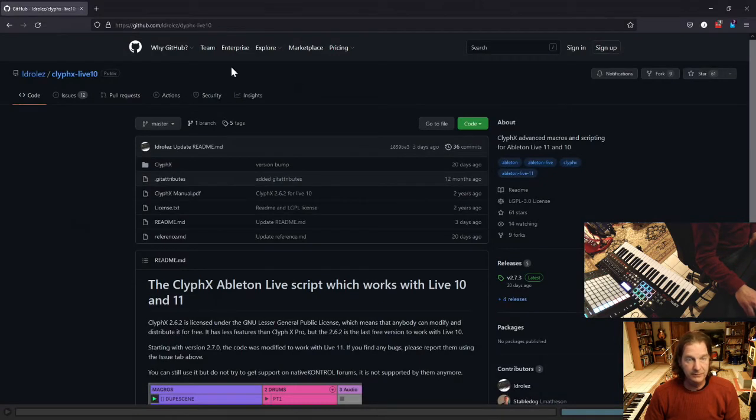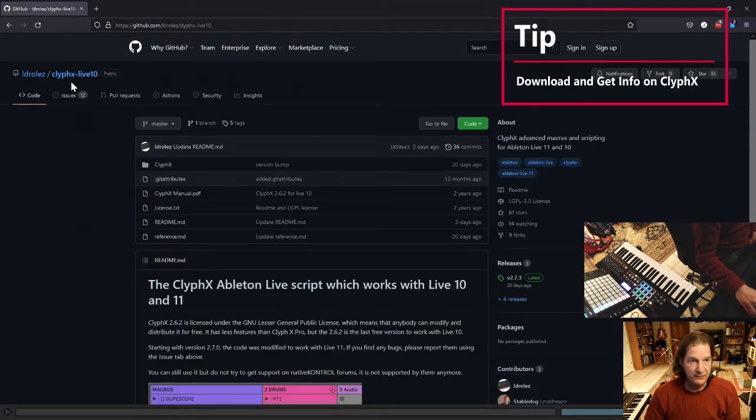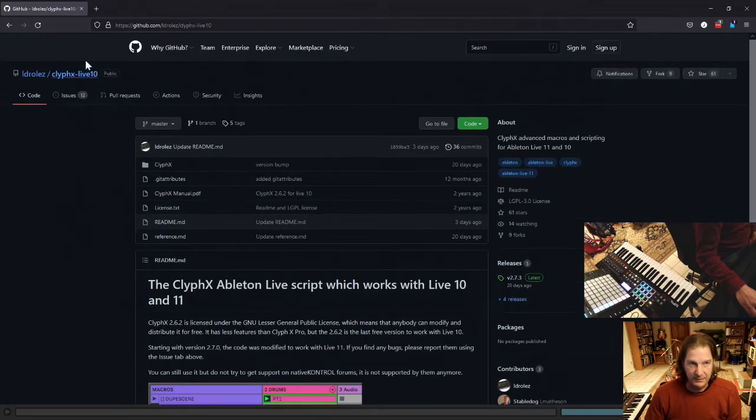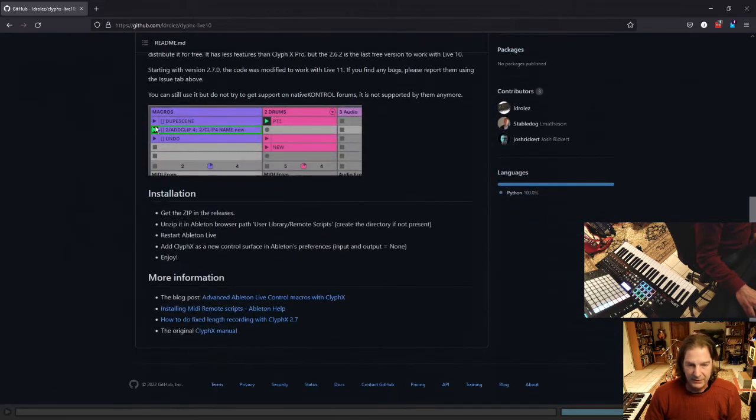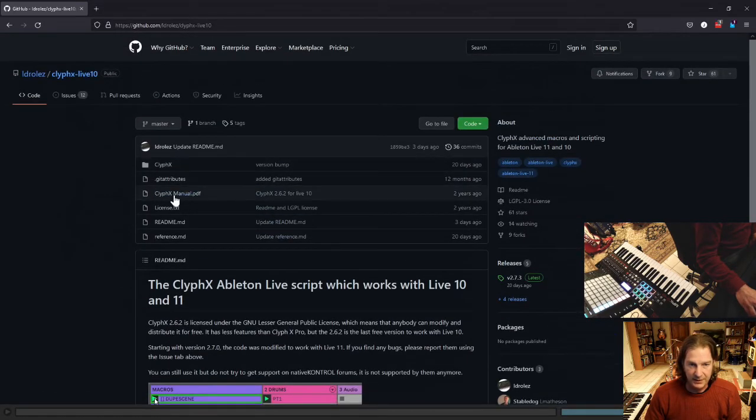Essentially, if you just search for ClyphX download in Google or wherever, it'll give you one of these search result pages. It's a GitHub page, and it lists out the installation instructions. It's got a link to the manual.